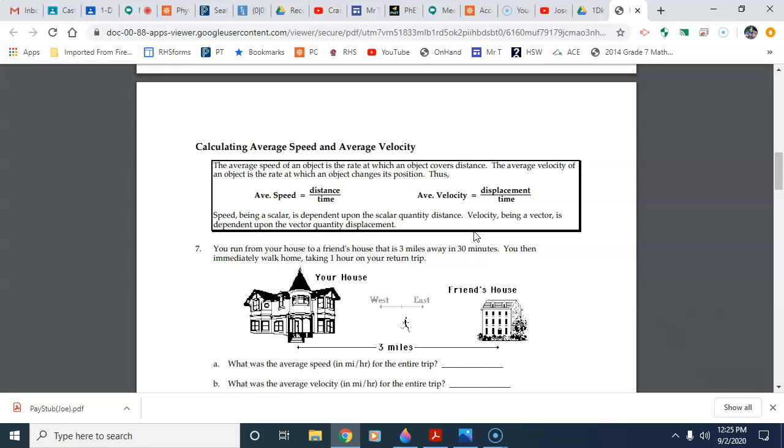Can these two magnitudes be the same? Yes, if the guy never did what from point A to point B? Change direction. Just how we defined yesterday with distance and displacement. Can the magnitude of distance and displacement be the same? Yes, only if they didn't change direction. So when you do calculations, and they ask you for both of them, if the object never turned around, then your numerical magnitude answer for both of these will be exactly identical. But technically, since this one's a vector, you still need to include what on the magnitude? Yeah, good. A direction, right? Go with the direction that's presented. If not, make up your own and be consistent, all right?